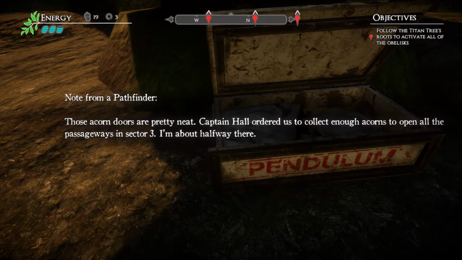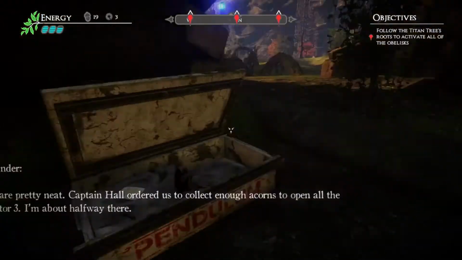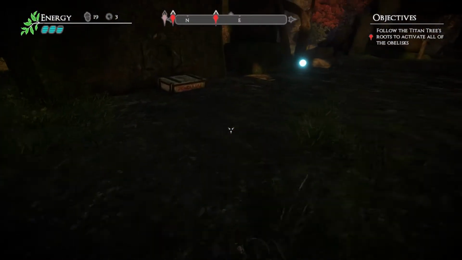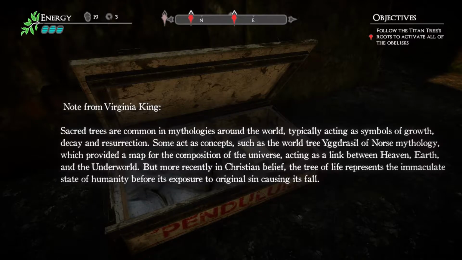Note from a Pathfinder. Those acorn doors are pretty neat. Captain Hall ordered us to collect enough acorns to open all the passageways in Sector 3. I'm about halfway there. Got another box over here. And another note. Note from Virginia King.